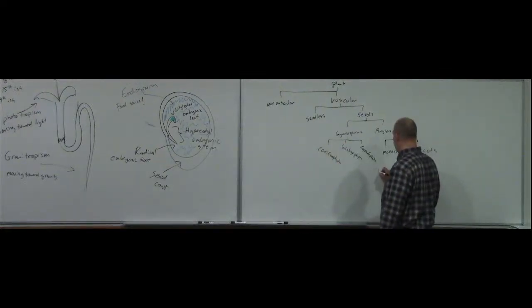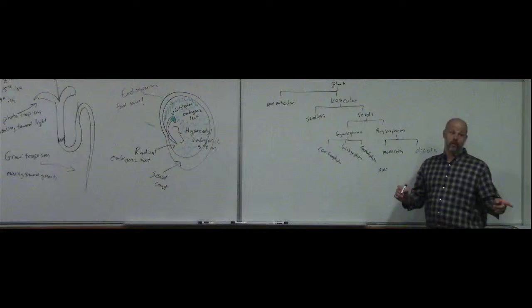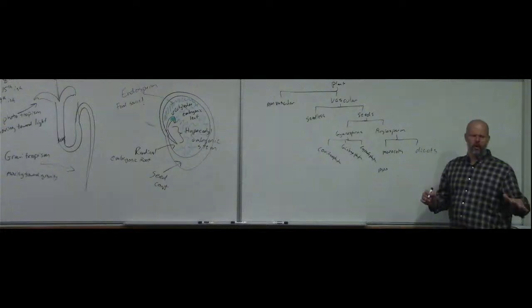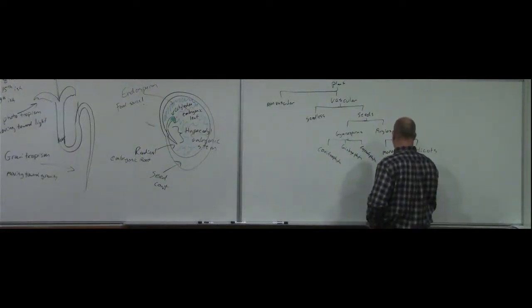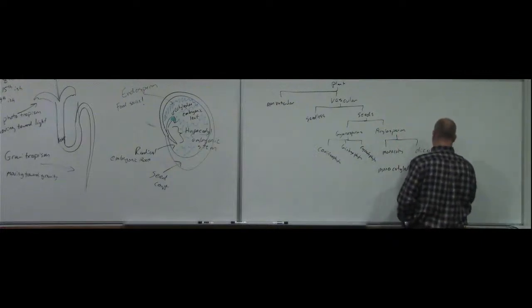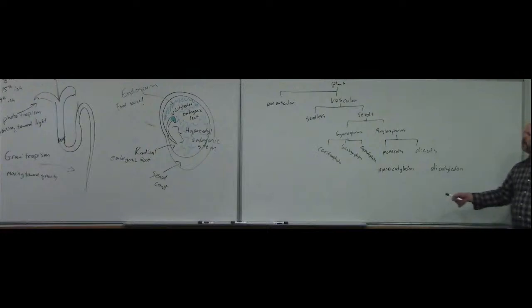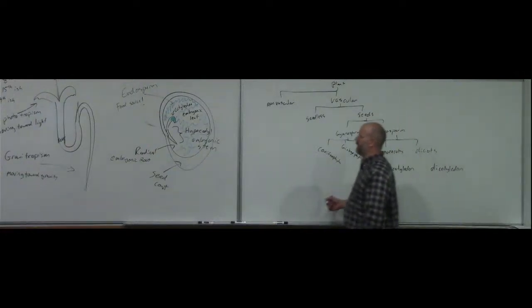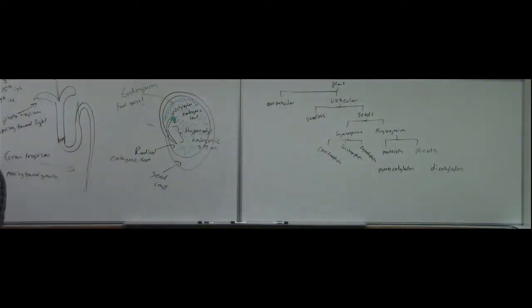Mono means what? Like one. One, yes. So this is monocotyledon. And this is dicotyledon. What does di mean? Two. So one cotyledon, two cotyledons. Well, we've seen this word before, right? Cotyledon. It's an embryonic leaf. Does it have one embryonic leaf or does it have two embryonic leaves?